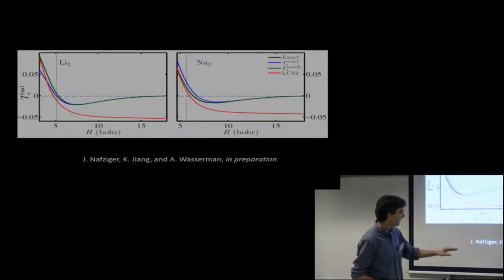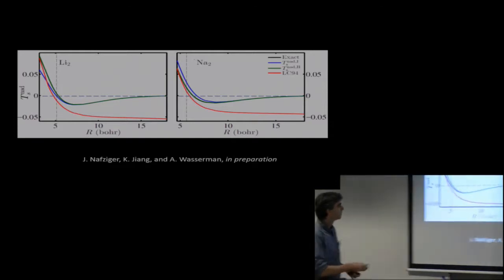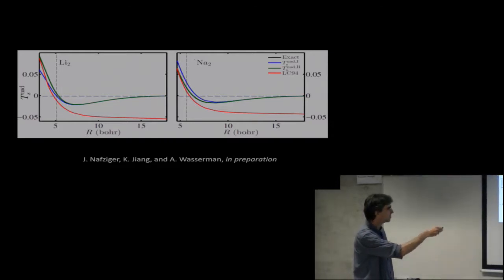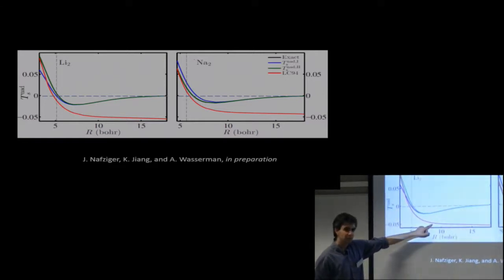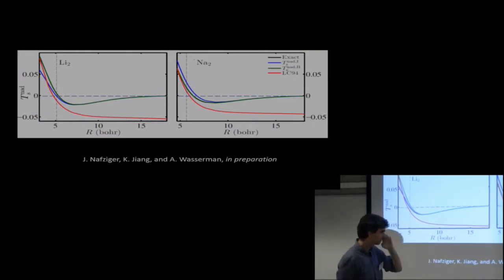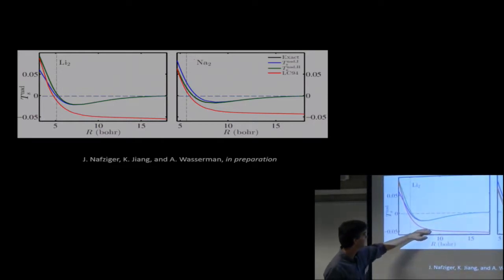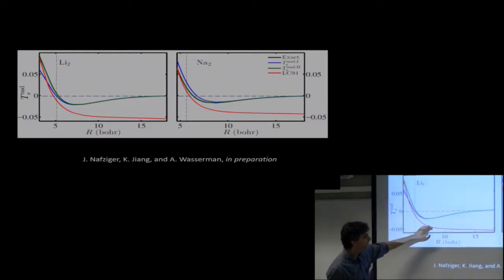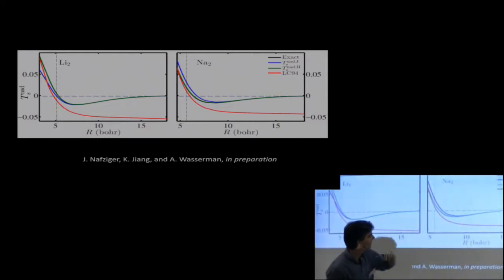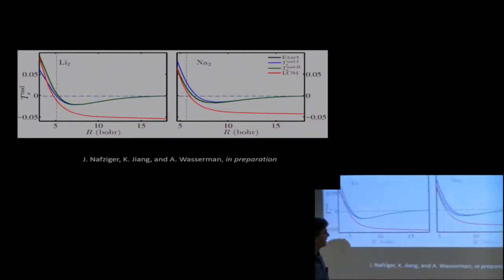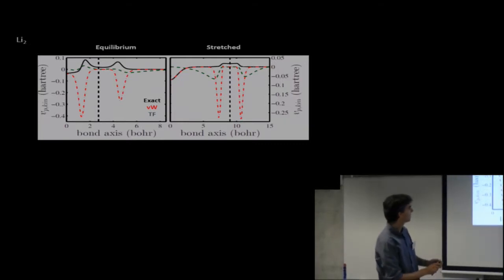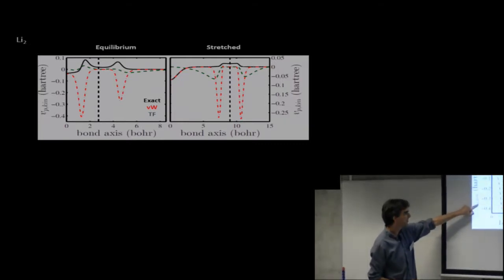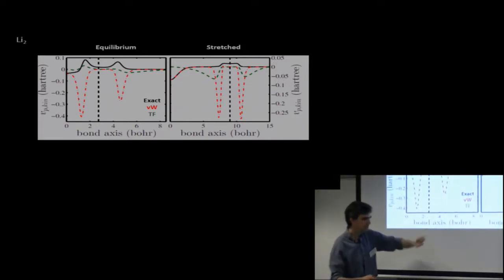And so we are working on that, and I want to show you some important results for lithium 2 and sodium 2. Here we're using LC94 in red. It's one of the most used approximations in embedding for non-additive TS. The exact we cannot see because it's under the green. That's our approximation. And it's inspired by this plot. So here we have the kinetic energy at equilibrium and when you're stretching the bond.